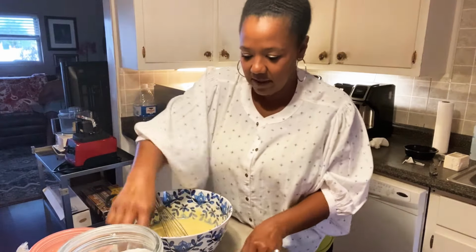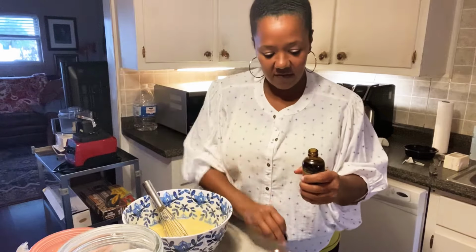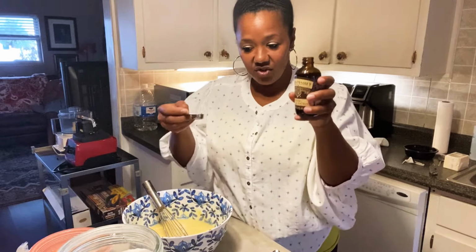Where's my, okay, here we go. So I'm going to add 1 teaspoon of pure vanilla extract.